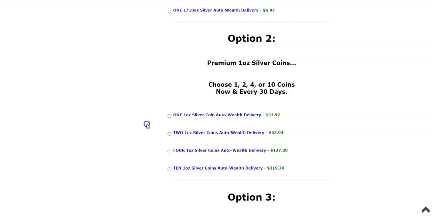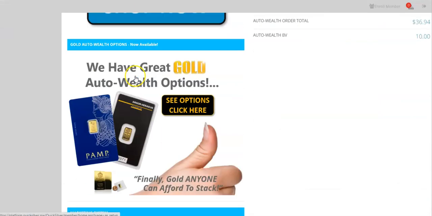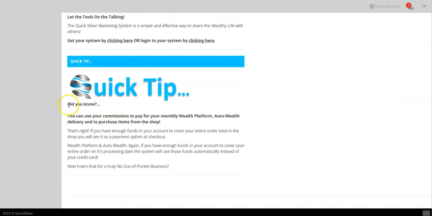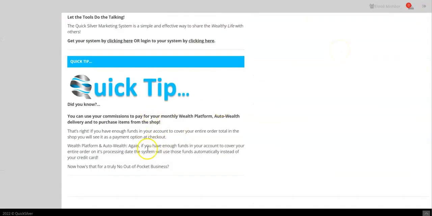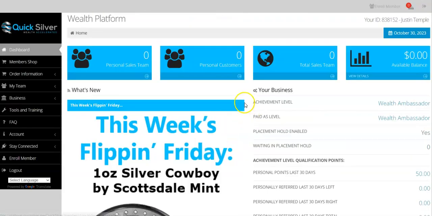Now, not every program will actually be cool enough to charge out of your commissions. Sometimes, most of the time, you'll put your commissions in your bank, and then this comes out of your bank account. So it's still earning free silver, but with Quicksilver, it actually goes a step further and will take the membership and the auto ship out of your commissions before it even charges your card.